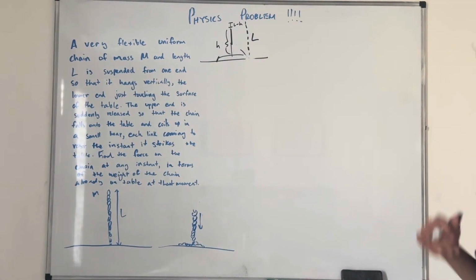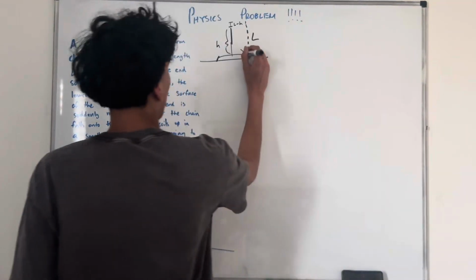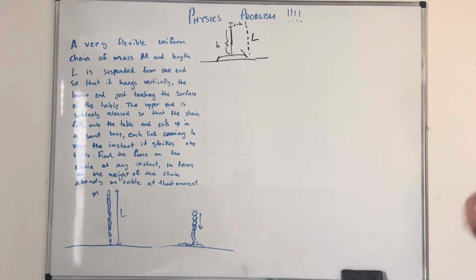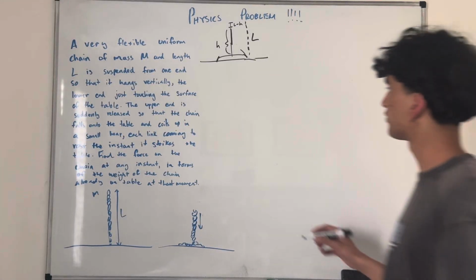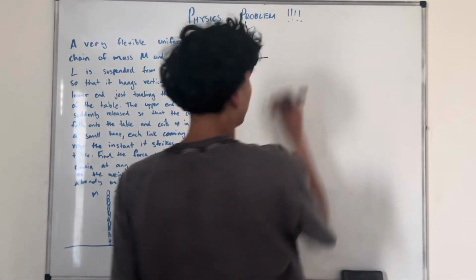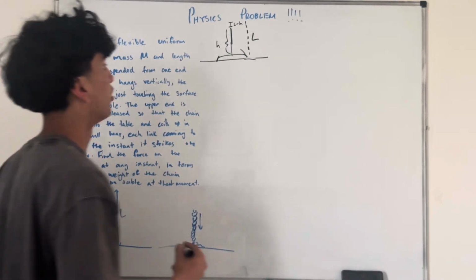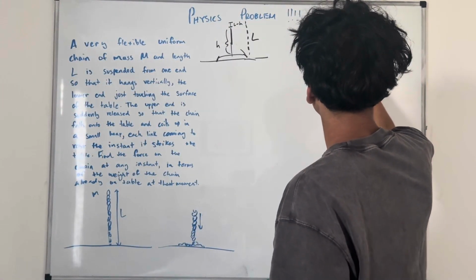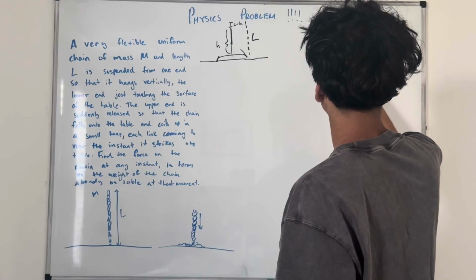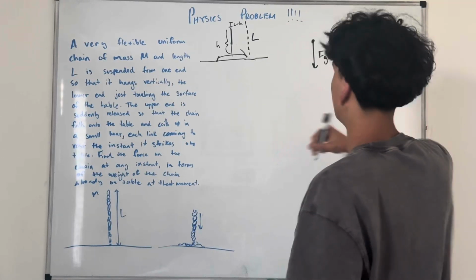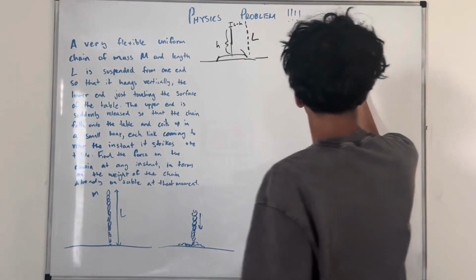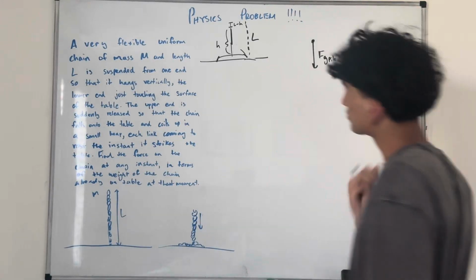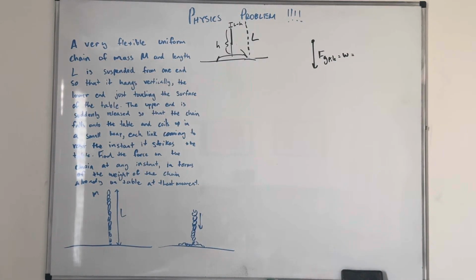So if I want to think about this problem, it helps to draw an FBD. I still have a stuffy nose, so that's why I sound like this. But if we think about the forces, remember, we're dealing with links, right? So if you think about our FBD, we have the weight of the pile, which I'll call W. And this is also equal to, well, let's just think about it.